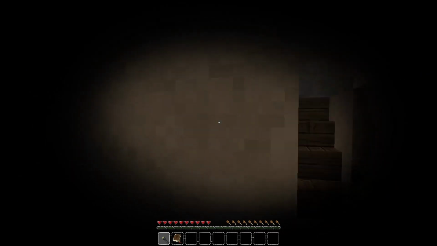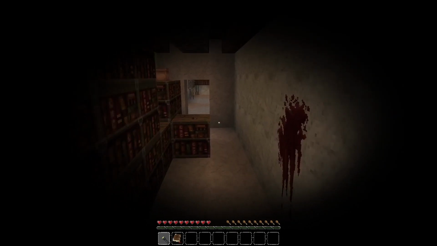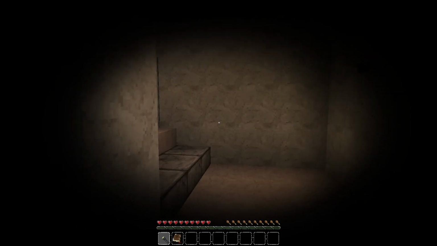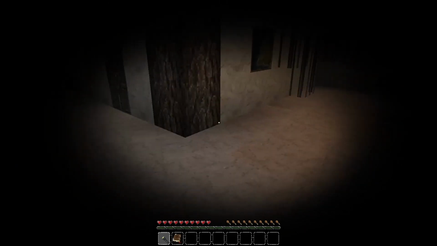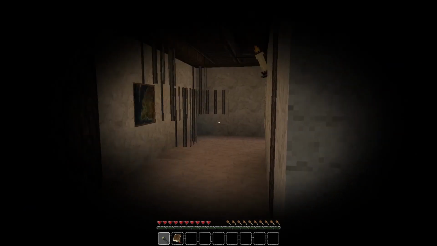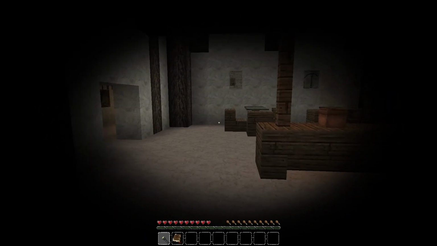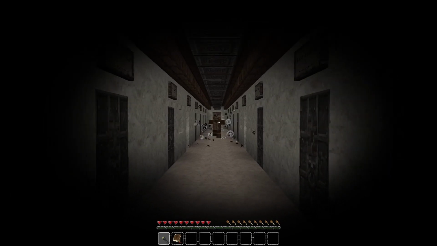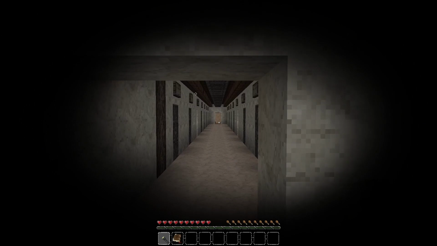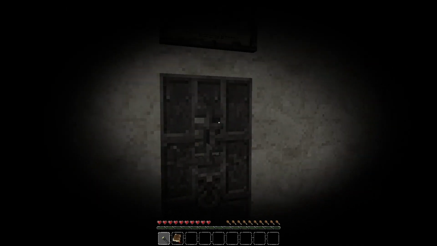Subject chambers. What? Doing some sort of experimentation on freaking patients? Oh my gosh. Why am I hearing doors? Hello? Is this some sort of cafeteria? Nice, okay. Rooms? Okay. Random doors are opening and shutting. But I don't think I can get into any of them.